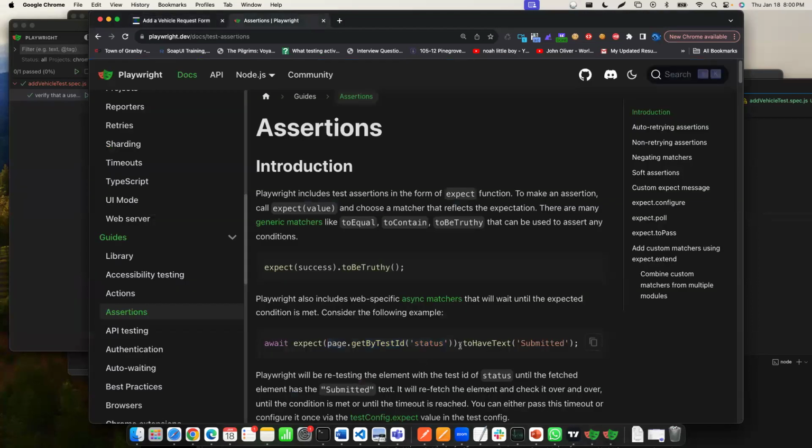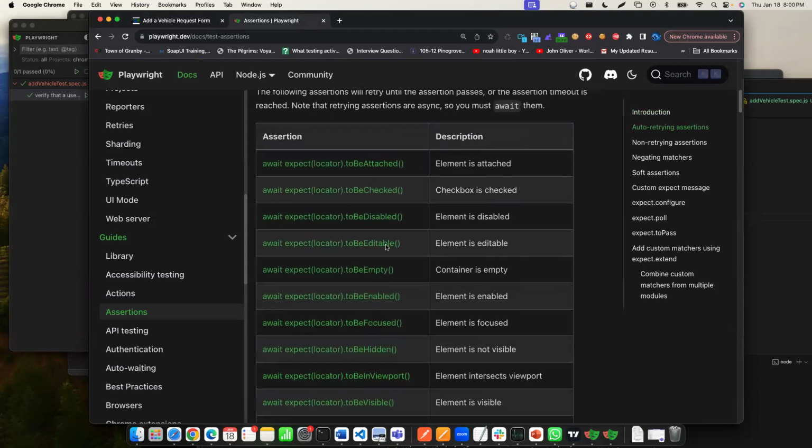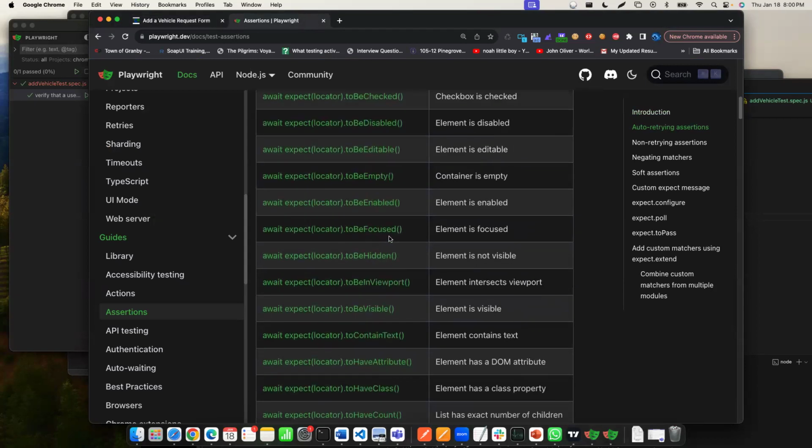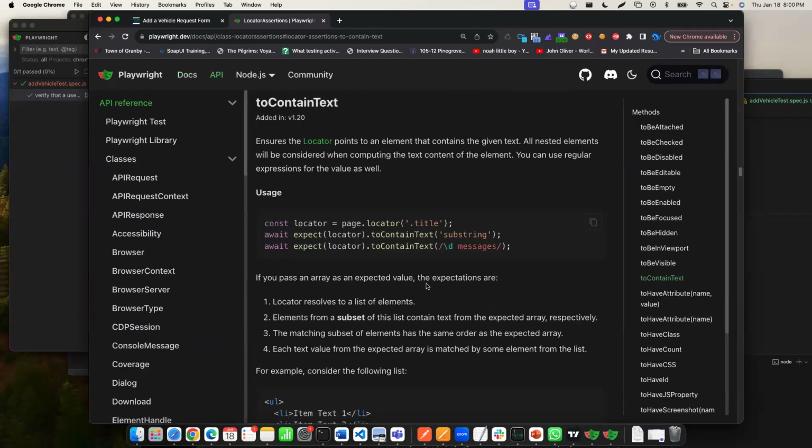So now it says to have text or, we can say, contain probably. There is to be attached. Let's see what other ones we have, attribute, to contain text, okay? So I'll probably go with the contain text to see how you can use it. If I click on it, it says, okay, locator, we already located, right? And then all I have to do is say to contain and then put the text, whatever text I would like, okay?